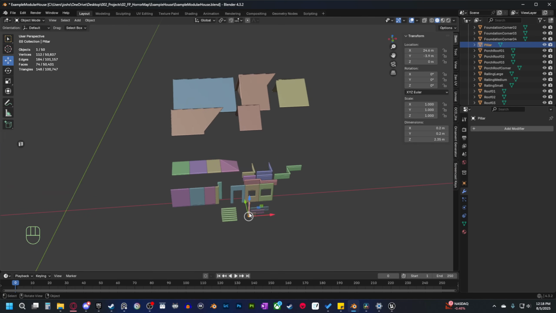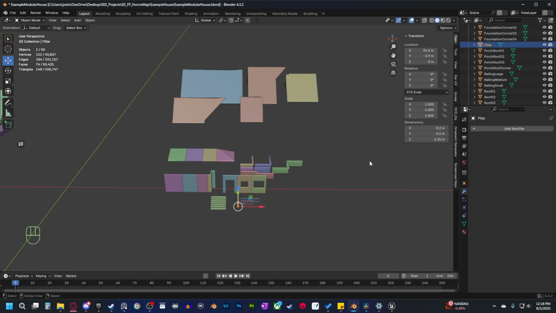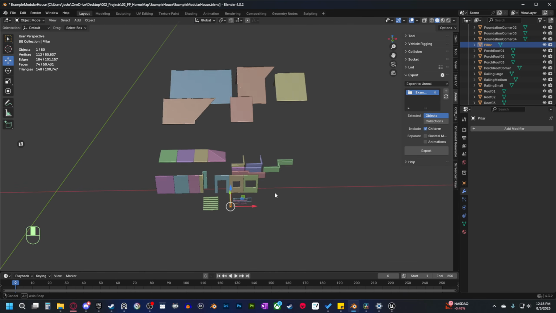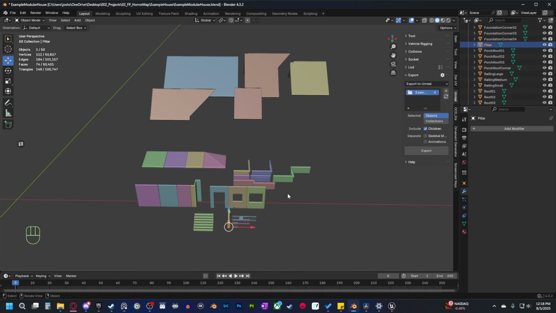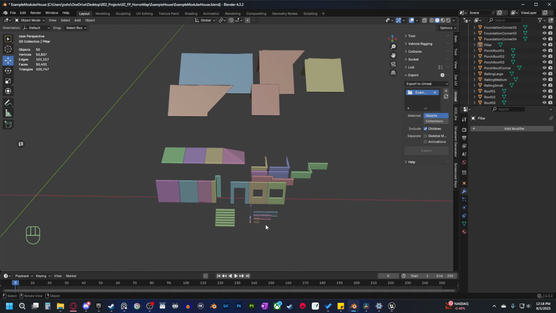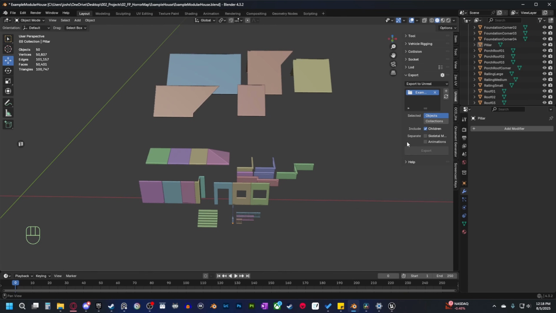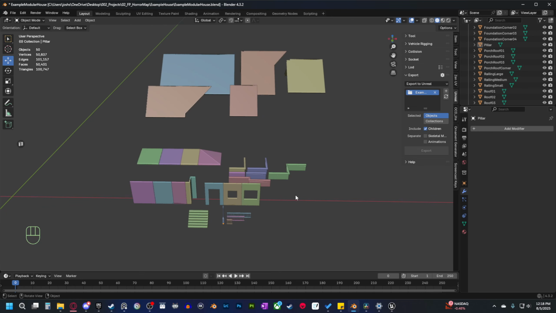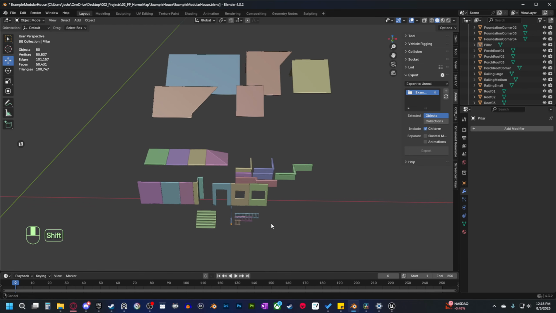Now, when it comes to exporting everything, this is where I really like to have this plugin, the export to Unreal plugin. Again, it is paid. I hate that it's paid, and I hate that I am recommending a paid solution, but it's just the one that I've been using. Like I said, it came in a humble bundle that I got, so I got it very inexpensive.